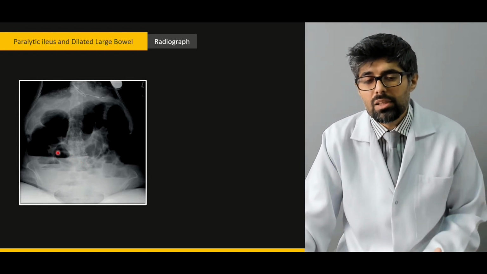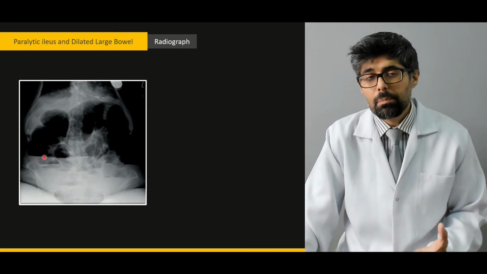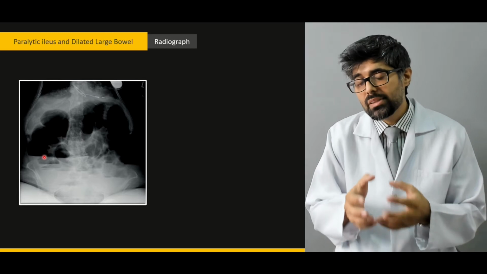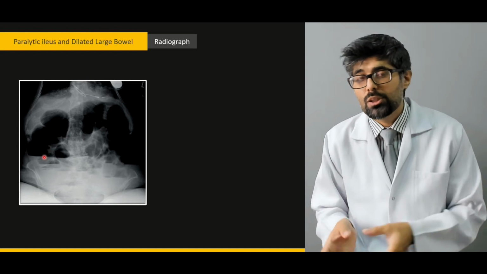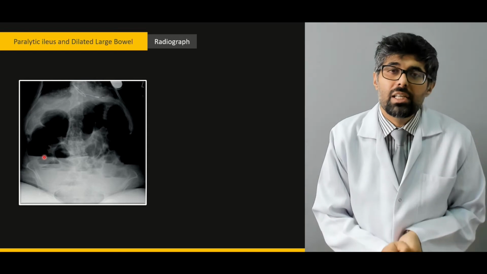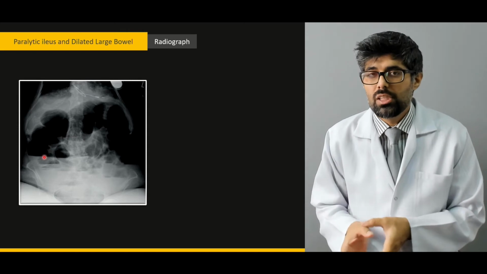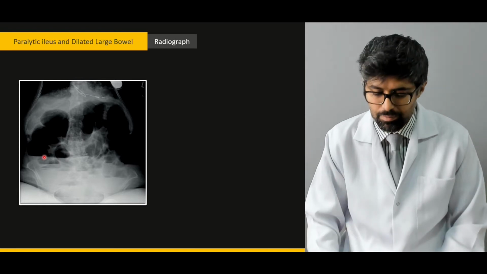Now the important part is whenever there is paralytic ileus, the air fluid level is singular, large and huge. Instead of multiple air fluid levels, there's only a single one. When there's only a single large air fluid level along with huge ballooning of the small intestine, it is usually indicative of paralytic ileus. When there are multiple levels, that means that only obstruction is happening. There is no paralysis of the peristaltic movement.